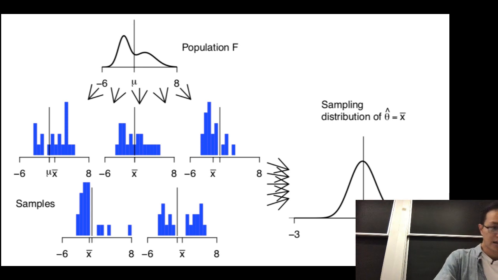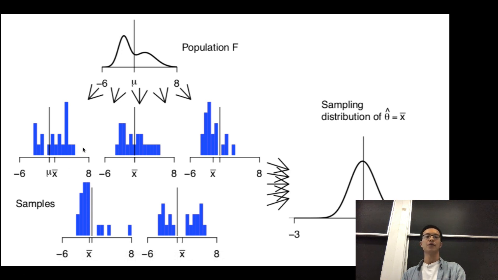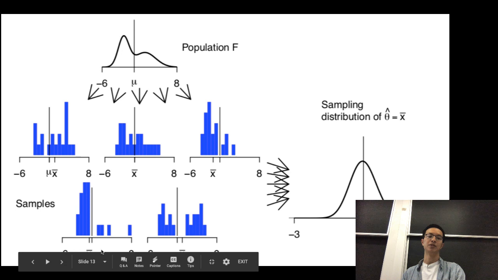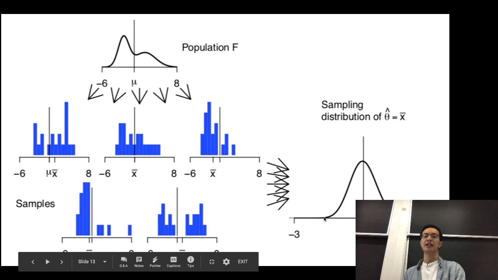What I want to show you now is another visual representation of this procedure. On this slide, I have the sampling procedure without the bootstrap. Here is my population, and here are 5 possible samples from this population. Each of the histograms shows 1 sample, and for every sample I take the sample mean, labeled here as X bar. If I take all the sample means and plot them on a histogram, then I get what we call the sampling distribution of my estimator.